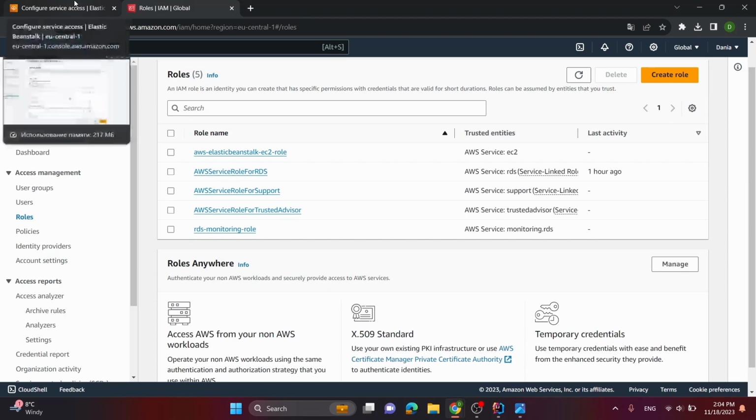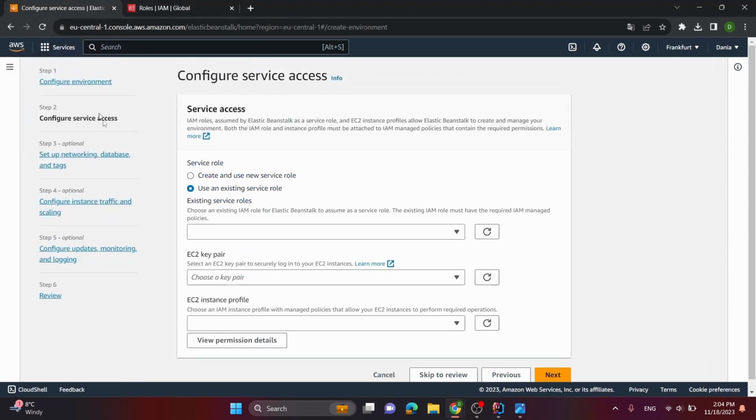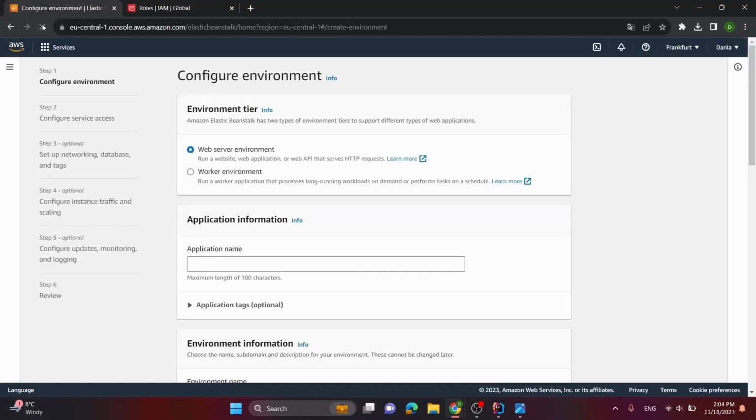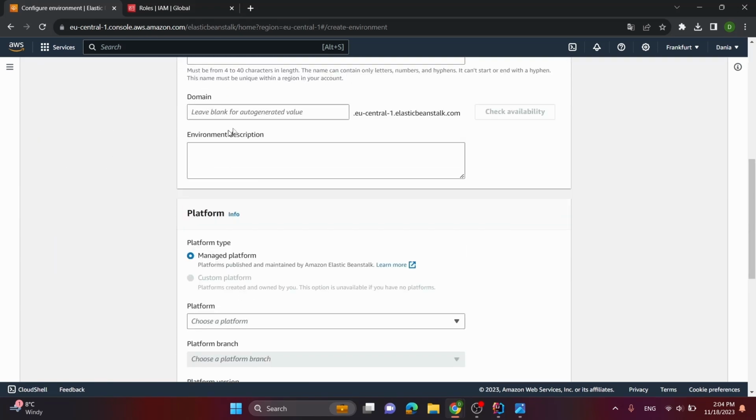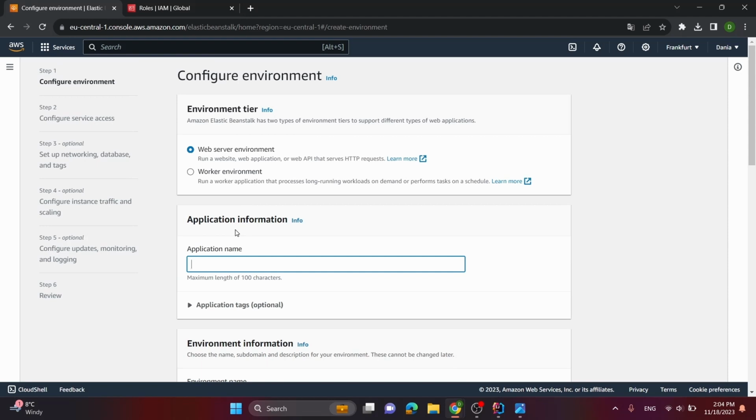Let's return to the creation of our application. Oh my god. If you refresh the page, you will need to go back to the first step. All data will not be stored. Okay.